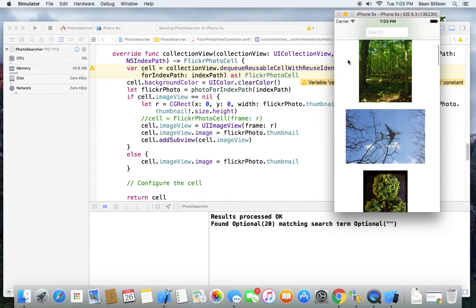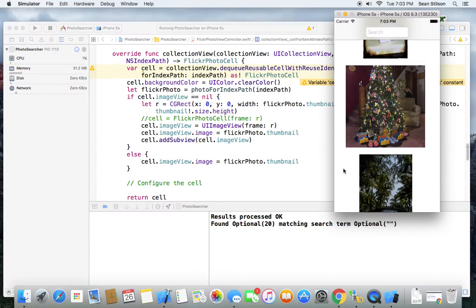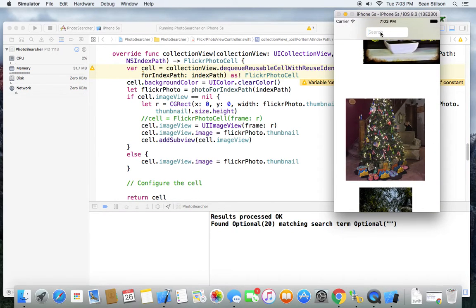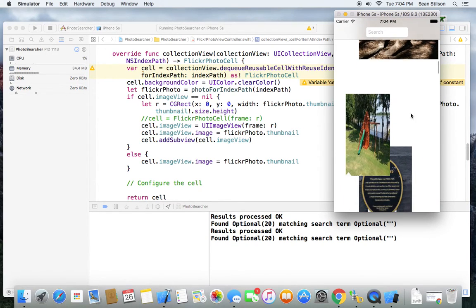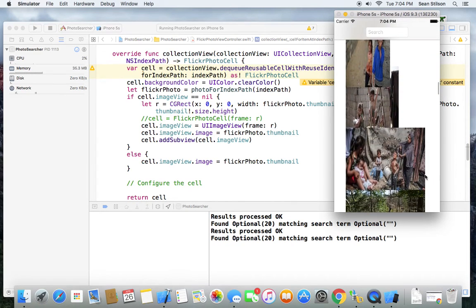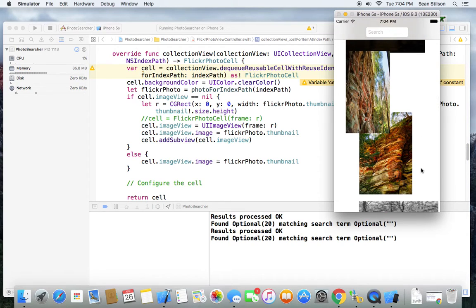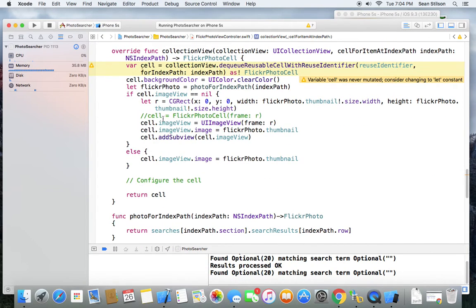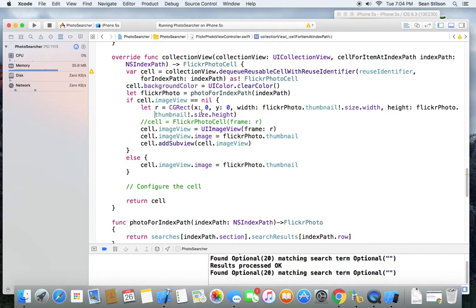All right. Wow. There they are at long last. No pain, no gain. So here are our Flickr photos. So in theory, I should be able to re-search. Now we have houses to add on to our trees. And we got a little bit of an issue with the display. But all right, the issue, as it turns out, is all because I was re-instantiating the cell. I should have behaved and just used this dequeue reusable cell, which is fine. It creates the cell, but then I was recreating it here using our init method, and that caused it to crash, because basically you're allocating the memory twice.